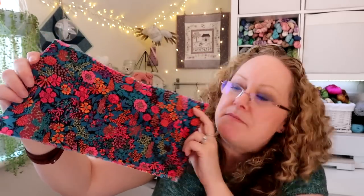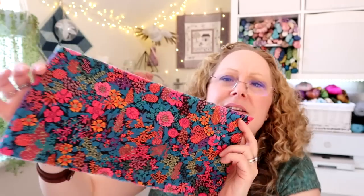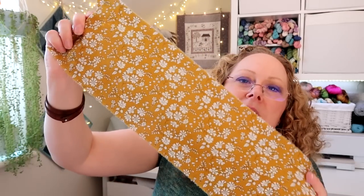Oh, this one, I'm going to see actually if I can get a piece to make a top out of this, because I think that would be absolutely stunning. Isn't it gorgeous? There's some blues as well, of course, because I do love a blue. Little flowers on, and I got some mustard pieces as well. So there we go. That is just a few of the gorgeous stash of Liberty fabrics. Now I've messed all my pile up, but there you go. That is all the fabrics that I purchased, so that wasn't too bad.